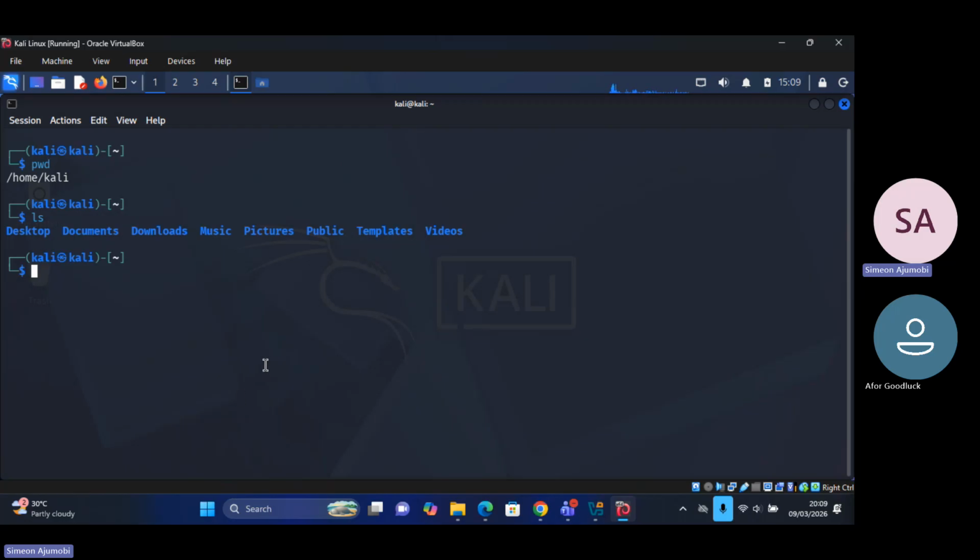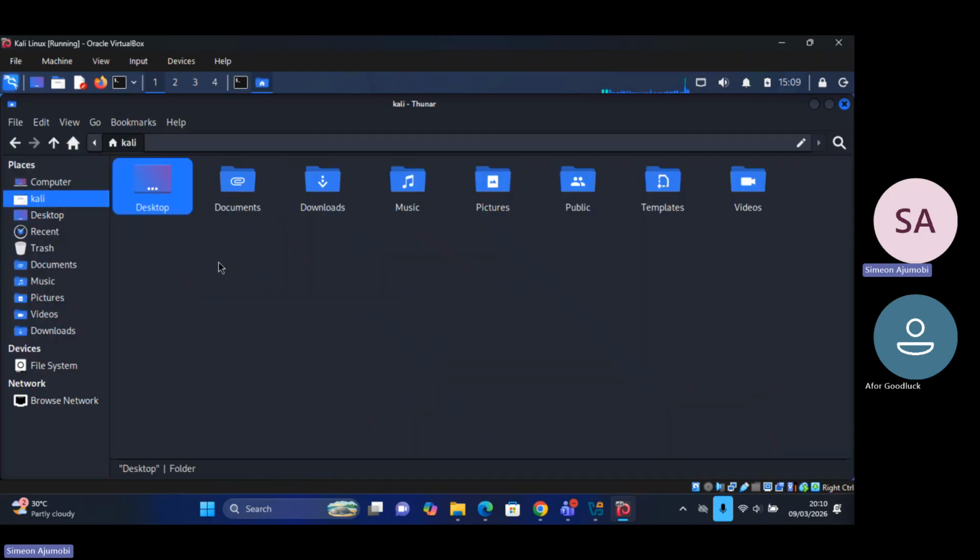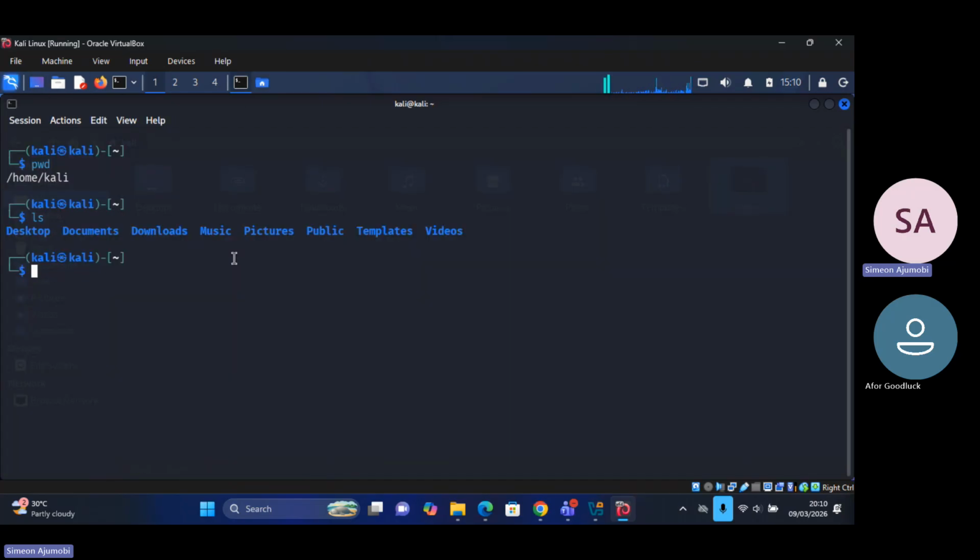This helps you to show files that are hidden but are present in that directory. If you count how many files we have in this directory, how many would you say they are? 1, 2, 3, 4, 5, 6, 7, 8. Right? Let's see with this command what we have.